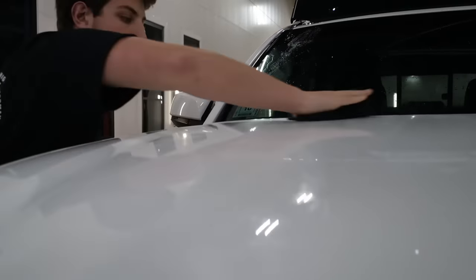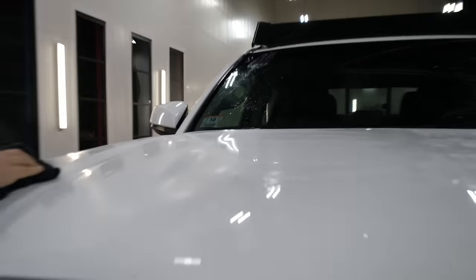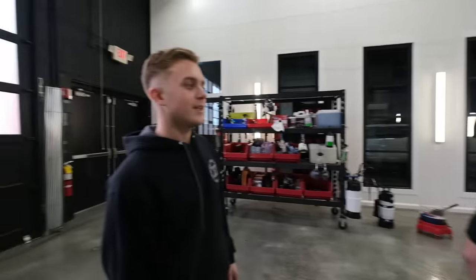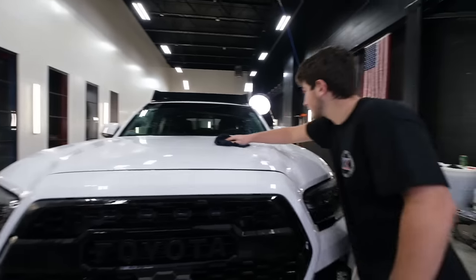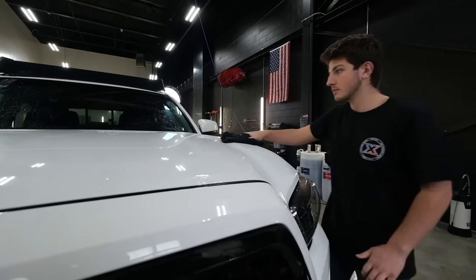That's what you want. And sometimes when it's been a while, and it's like the first wash in a long time, this is what you want to do. You want to get it all the way there and then we can keep it fresh, touchless style from that point. When was the last time you washed it down? Couple months ago. It's been a while. Yeah, I would say if it's been a couple of months, it's fair enough to use something like this to get everything nice and perfect. Just in certain areas, you can spot. You could go over the whole vehicle like this if you wanted to.